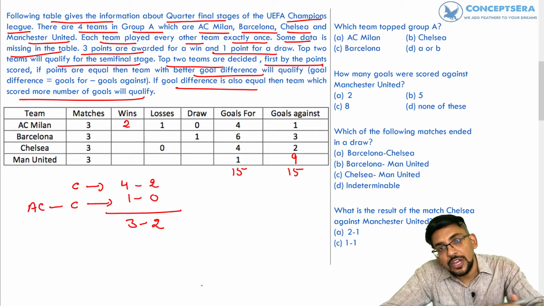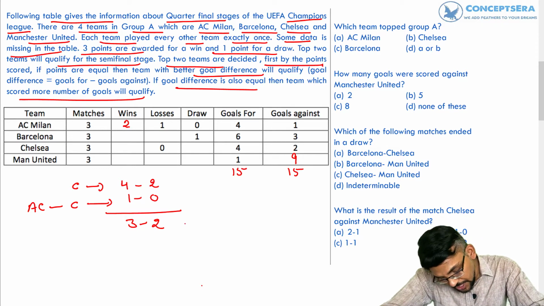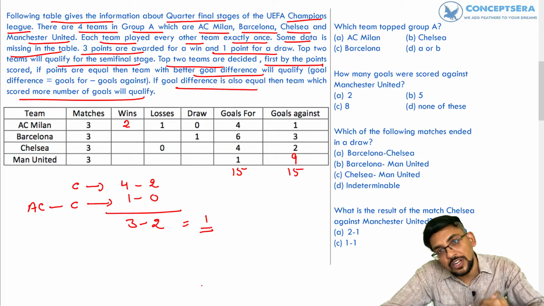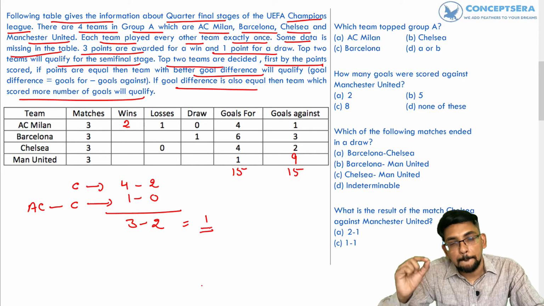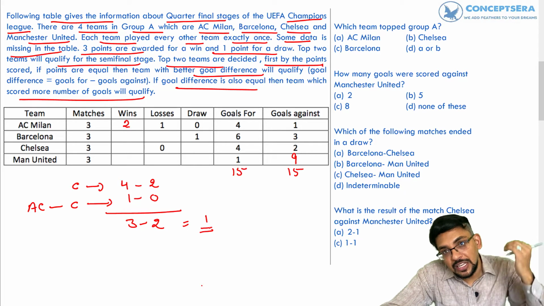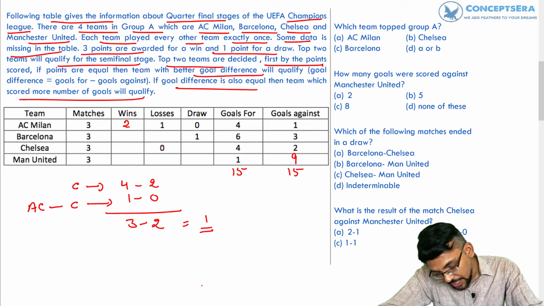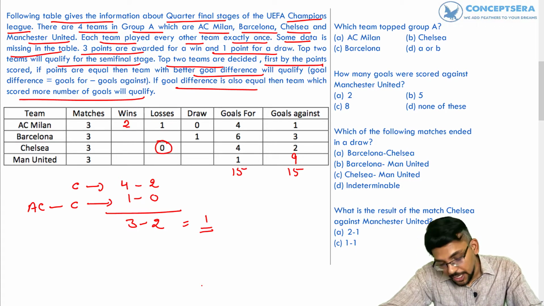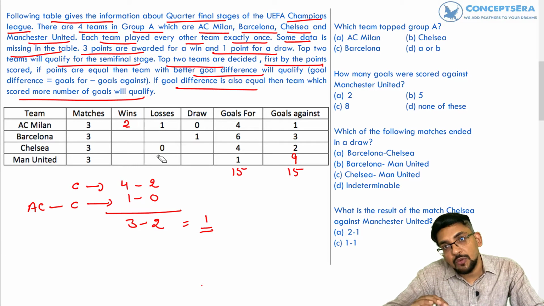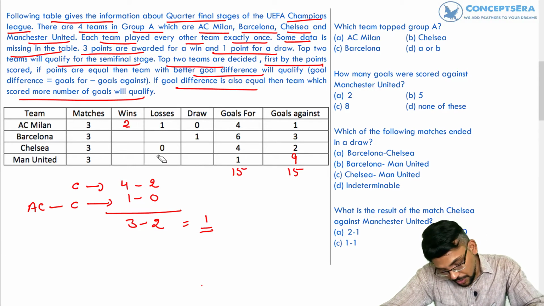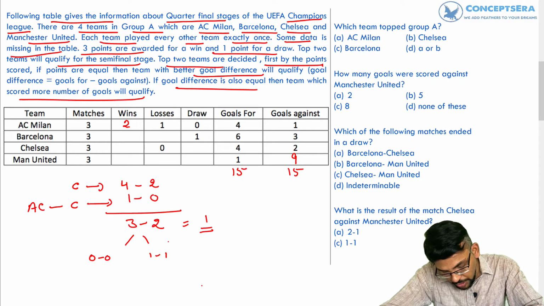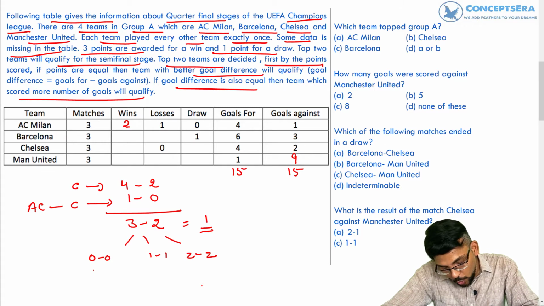Still you can see the goal line is positive. And goal difference is given to us as 1. So when goal difference is 1 and goal line is positive, maximum we can have 1 win. But there is definitely 1 win because the goal line is positive. And as we know, Chelsea did not lose any match. It means with this goal line, we can have only 1 win and 1 draw. And the draw is possible through 0-0, we do not know. It is possible through 1-1 or 2-2. And similarly, the win is possible through 3-2, 2-1 or 1-0, this we do not know.